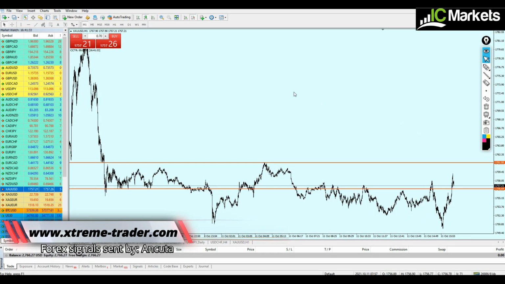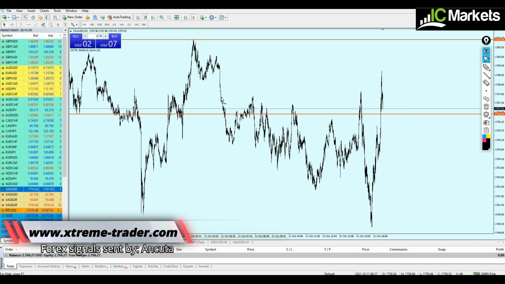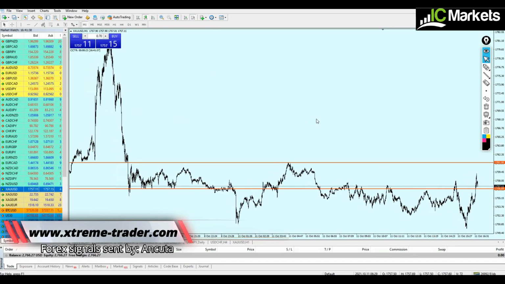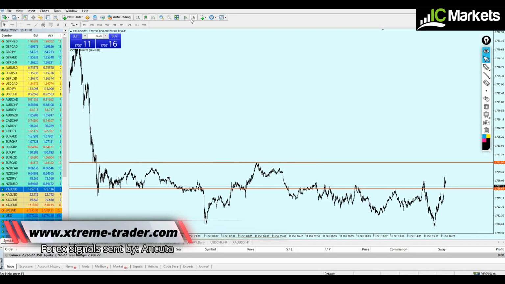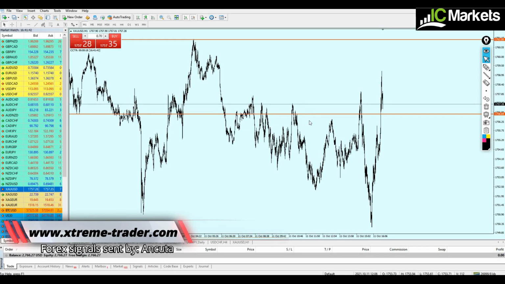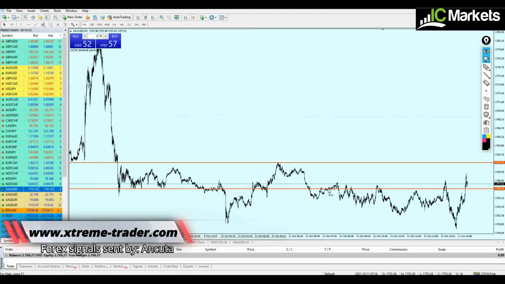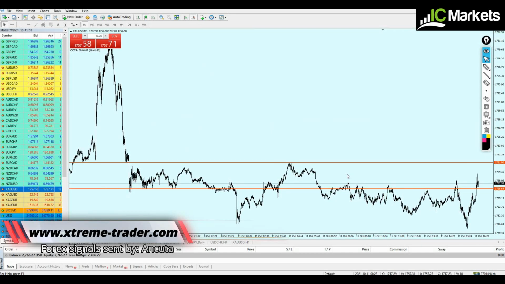And of course, my friends, don't forget to untick this button so you can just scroll like this on the left so you can see these levels. If I tick this one right here, I really cannot see much. Therefore, just make sure this option, scroll the chart to the end on tick incoming, is unticked, unchecked, and then you can actually see it like this.